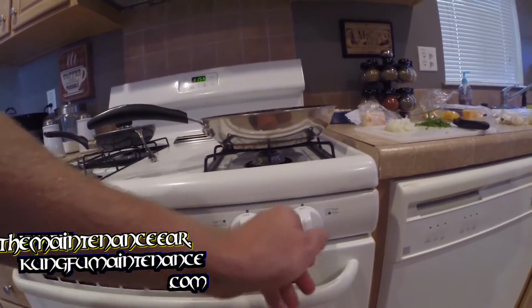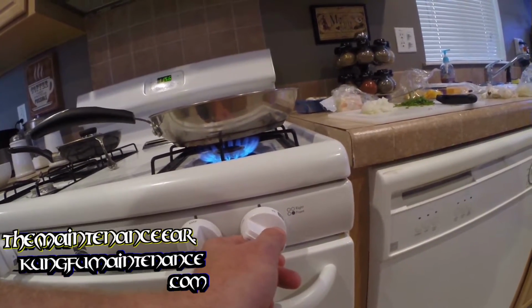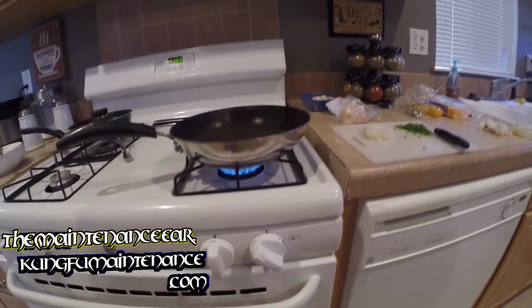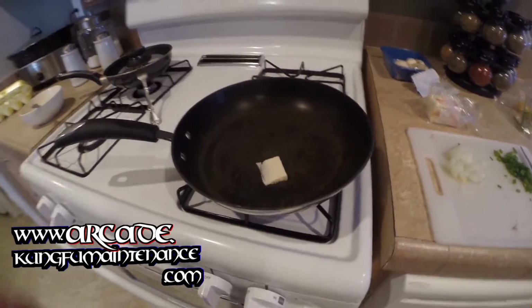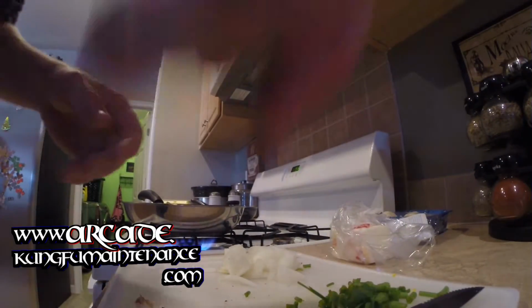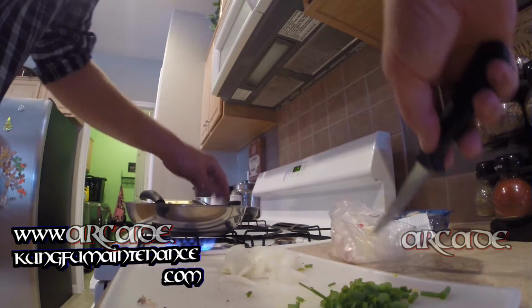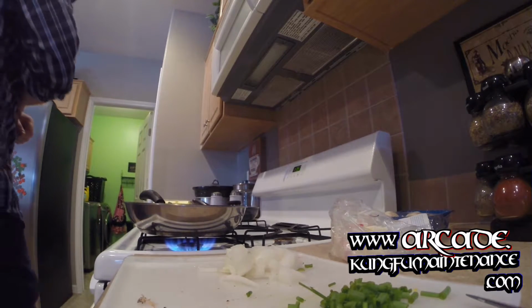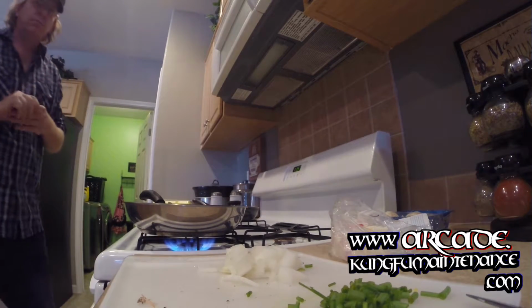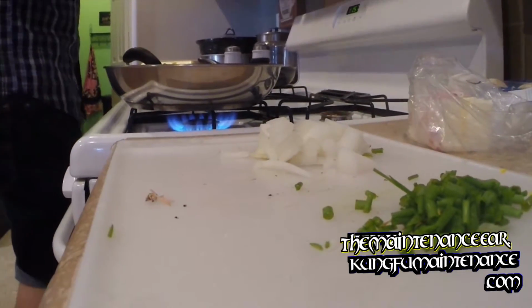Okay, now for the eggs, we're going to turn up the heat to light it first. Now we're going to turn it down to about a medium heat, and we're going to let the butter melt and coat. That's going to keep it from sticking to the pan. Onion and our green onion ready, and our mushroom mixture ready.